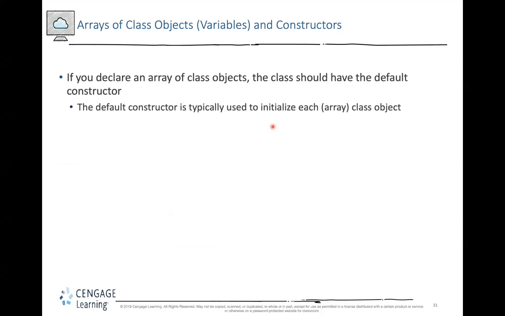This is telling you that if you declare an array of class objects, then you should have a default constructor, because that's the only way the program can initialize the array. You just have to have a default one, even though your object may not be fully initialized, and you may have another for loop to initialize your elements.